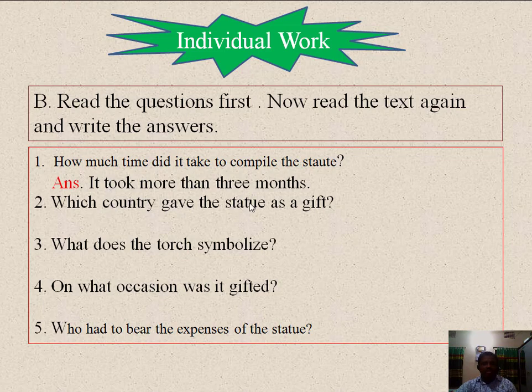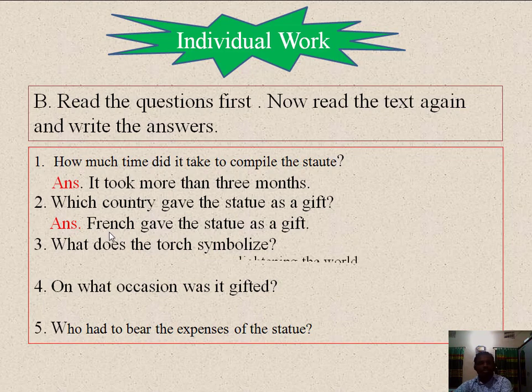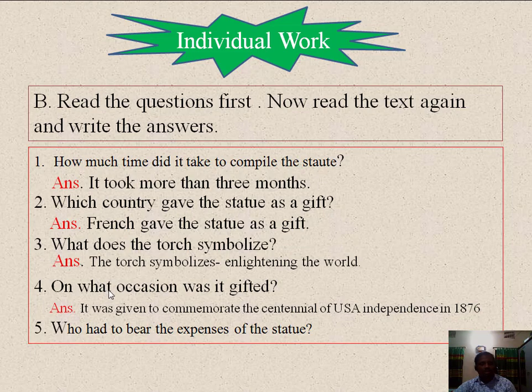Which country gave the statue as a gift? Look at the answer here. France gave the statue as a gift. What does the torch symbolize? The torch symbolizes enlightening the world. On what occasion was it gifted? It was given to commemorate the centennial of USA independence in 1876. Who had to bear the expenses of the statue? The French people had to bear the expenses of the statue.